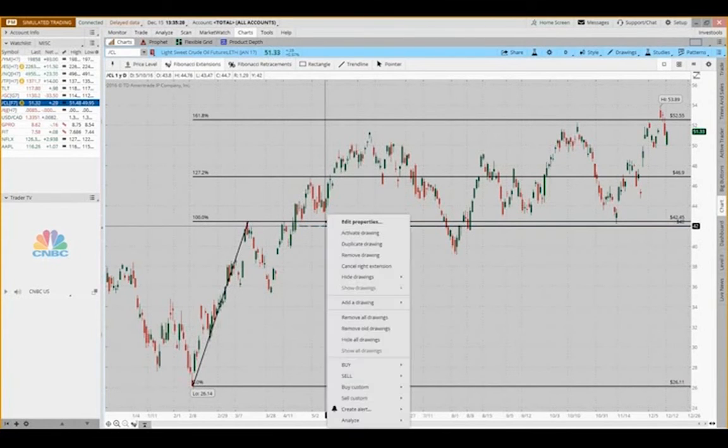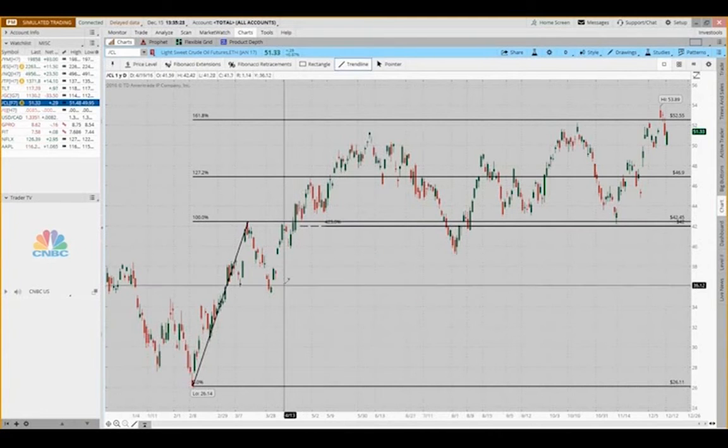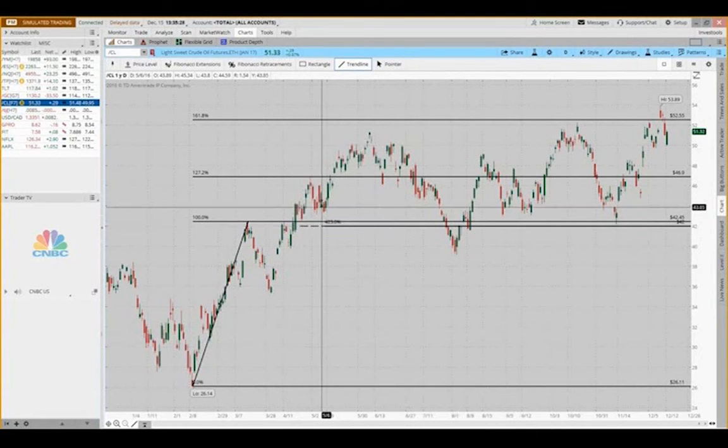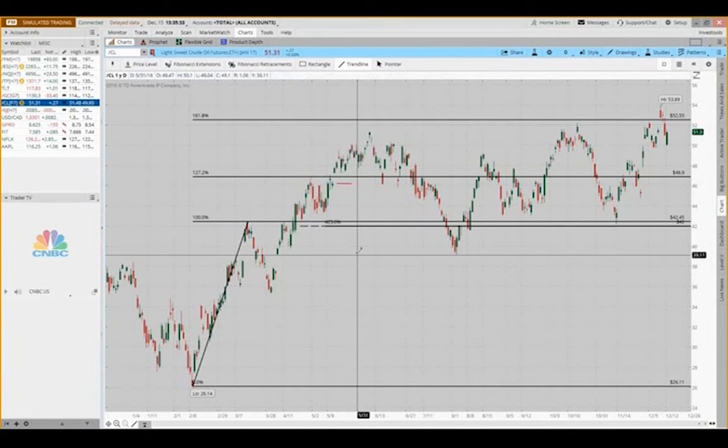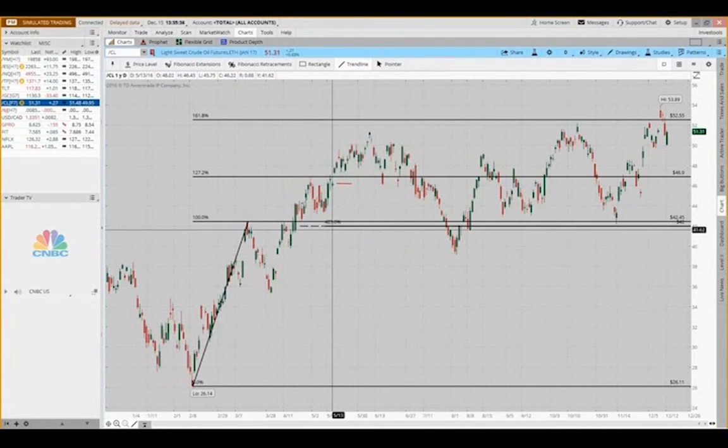So, if you started out down here, you hit this target, you take some of your profits, you move your stop here. You move up, hit here, you take some more, move your stop to just below that line, and you continue on. Very, very handy. So, almost out of time now. This is just the basics. There's a lot more to this and a lot more you can do with price action.